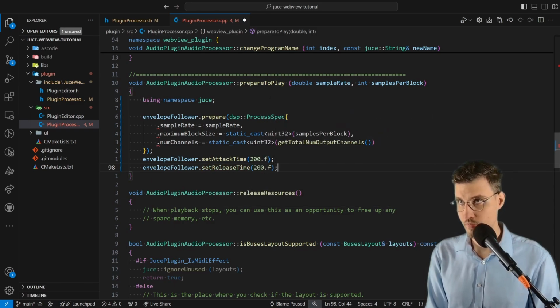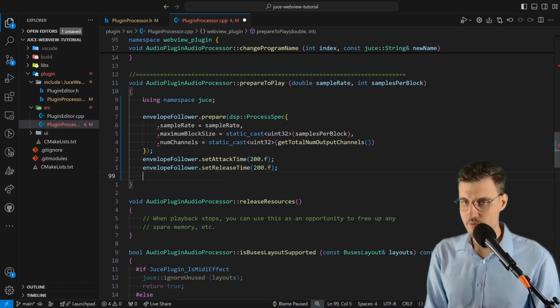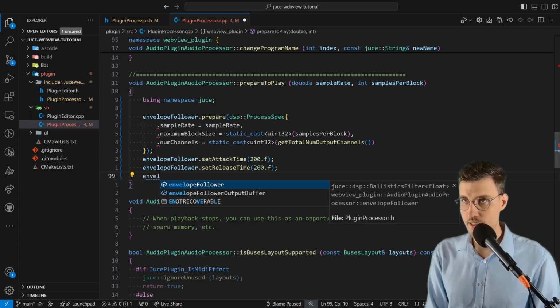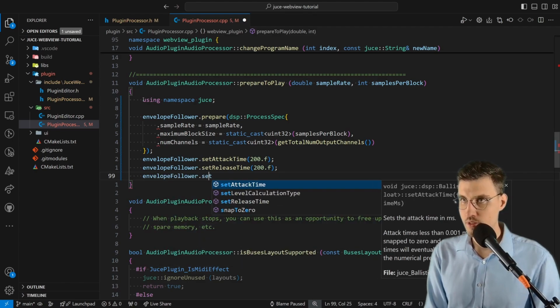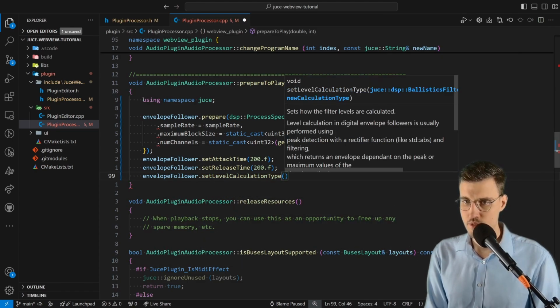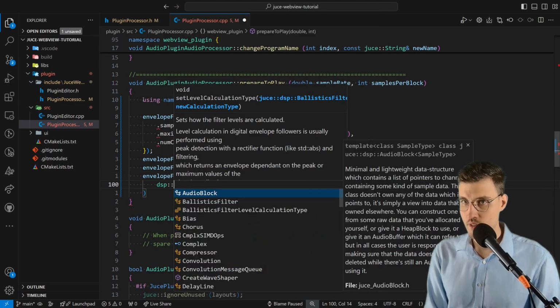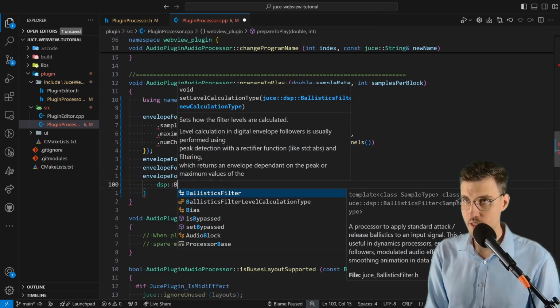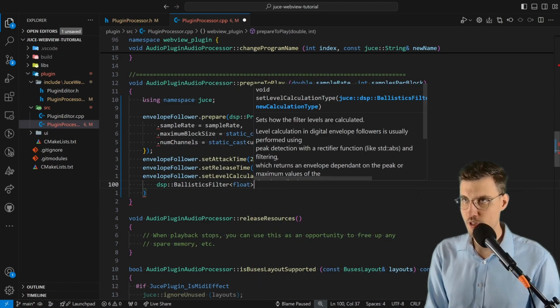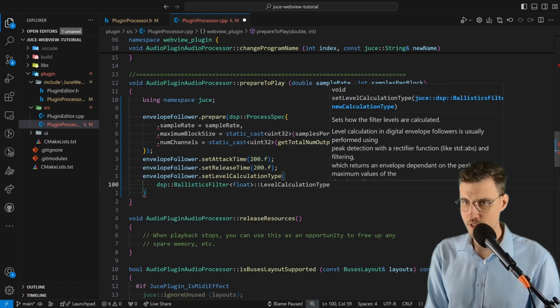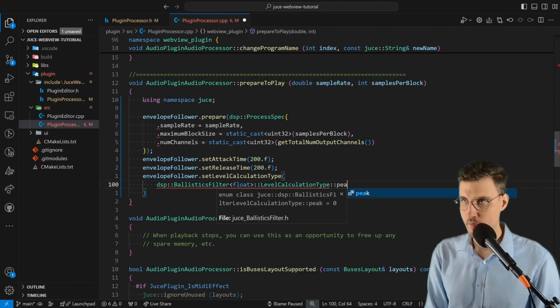I'll do the same. And also set the calculation type to the peak. So we'll go DSP ballistics filter float level calculation type peak.